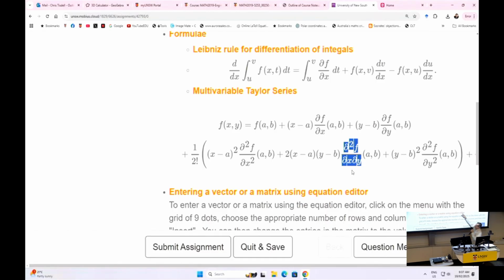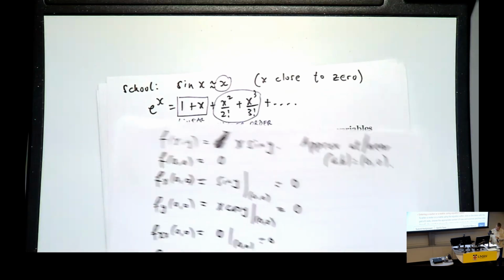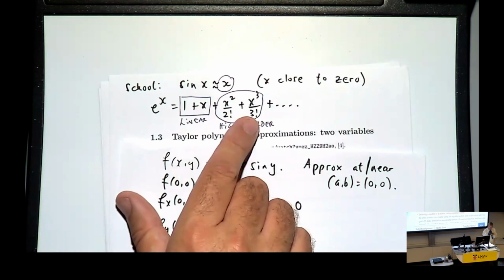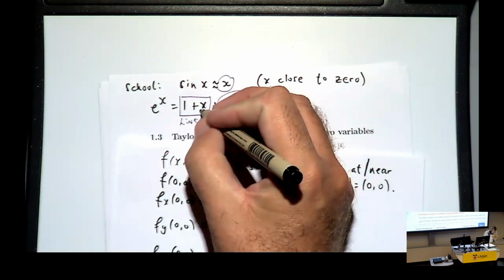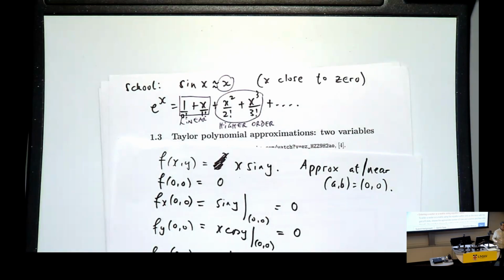So it's a bit weird. Why would you have a 2 here and then a 2 down here? Anybody know why people do that? Seems a bit weird. Anyone know? Any theories? Because, you know, you see it in the original series from first year. So that's 1 factorial, that's 0 factorial, right? So they're trying to preserve that form, if that makes sense.